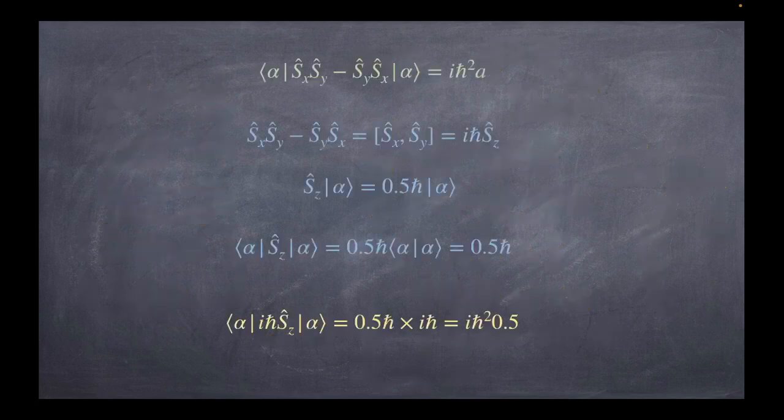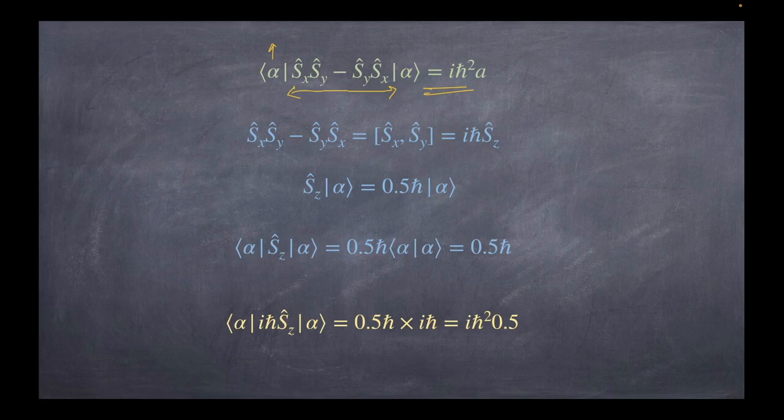Okay, now let's get back to the question. So this operator expression is given. Basically alpha is the spin up eigenfunction here, Sx is the x component of the spin angular momentum operator, and Sy is the y component of the spin angular momentum operator. Now let's focus only on this term, SxSy minus SySx.